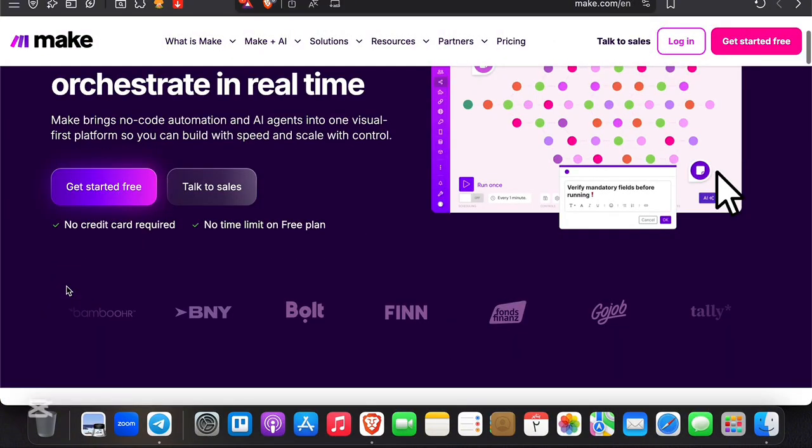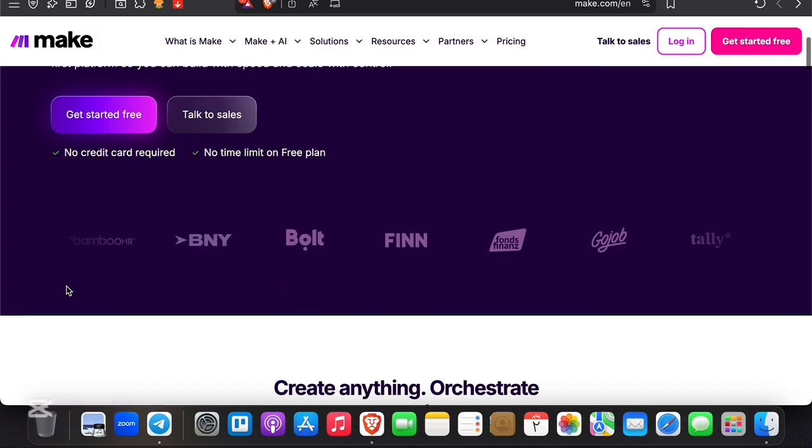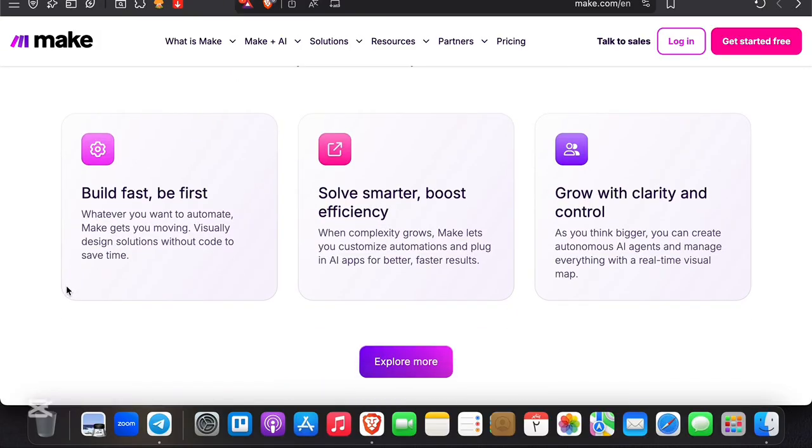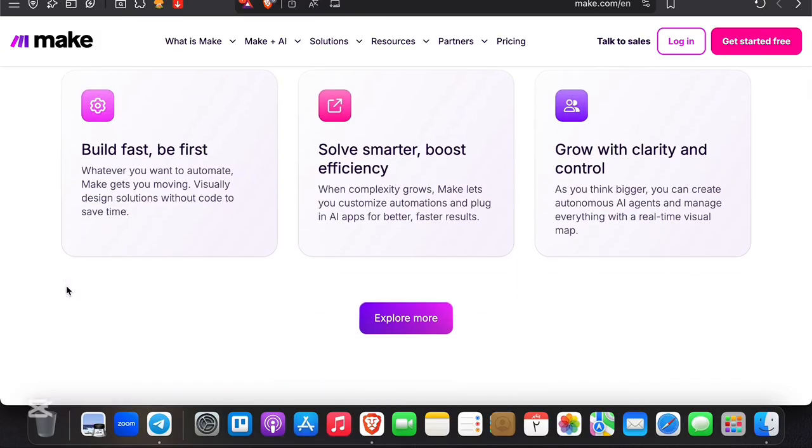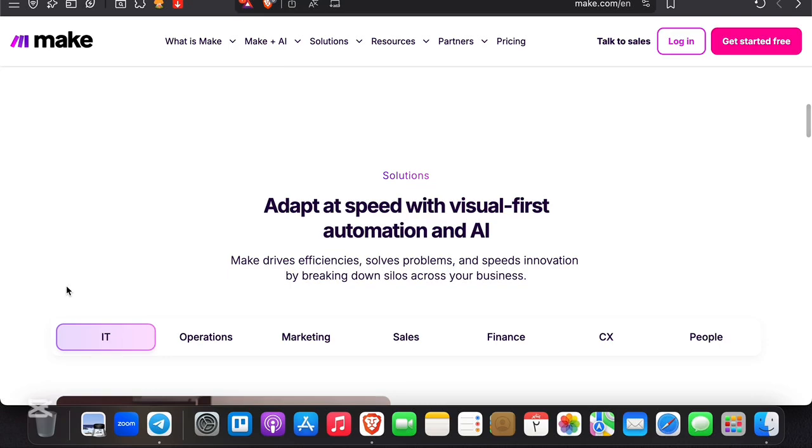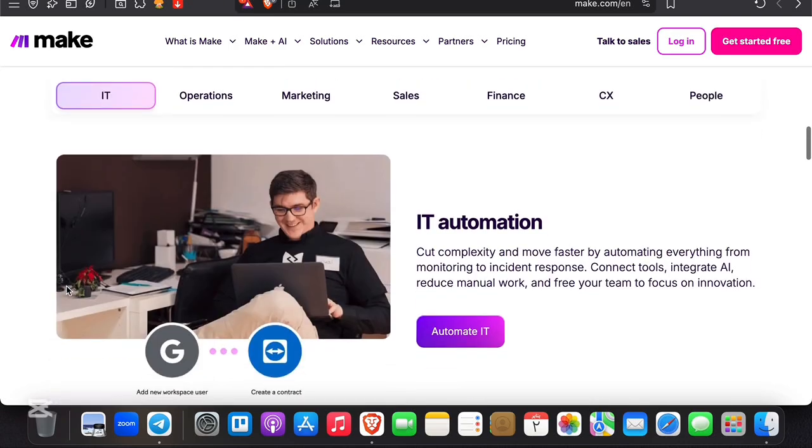Step one, identify repetitive or time-consuming tasks. The best AI automation opportunities are tasks that are repetitive, rule-based, or semi-predictable, time-consuming, low creativity, high volume. Examples: answering emails, scheduling appointments, data entry, social media posting, lead follow-ups, research, and summarization. If you do something more than 5 times a week, it's a candidate for automation.